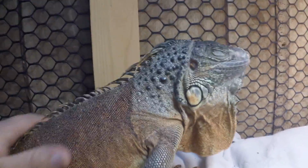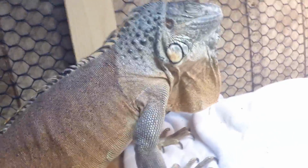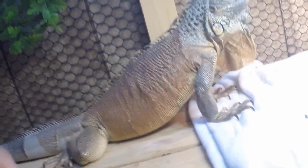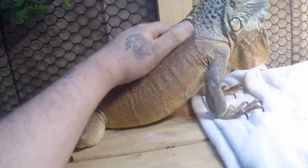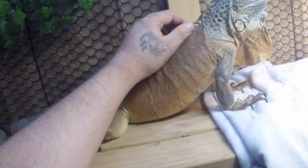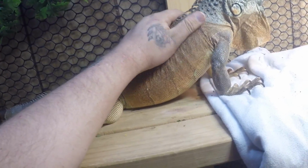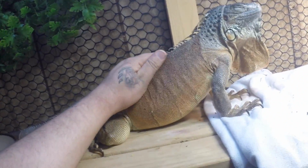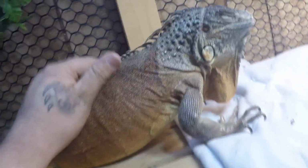You know, she's real pretty. She's a green iguana. She's a red green iguana. That sounds kind of funny, but she is an iguana, which includes the green iguana, red iguanas, the albino iguanas, and the xanthic iguanas, which are the blue iguanas. They're all iguana, just different colors. And she's obviously a red. She's actually starting to get green on her. If you look up underneath her belly here, she's getting some neon green on her. She's getting some green on her face, on some of her scales on her face. That's Bella.